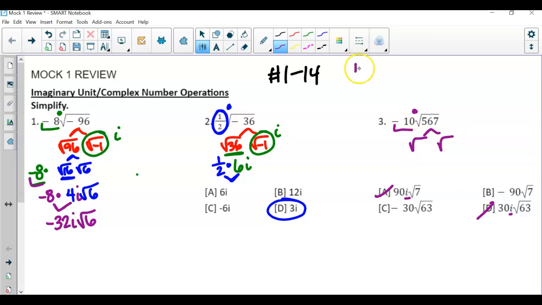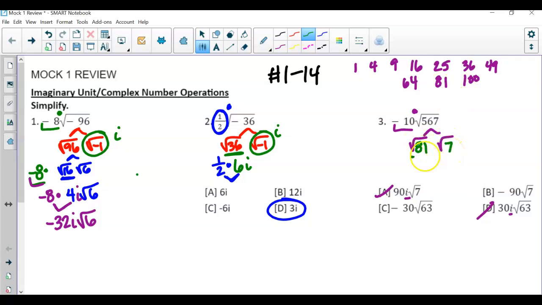So remember, perfect squares are like 1, 4, 9, because that's 1 times 1, which is 1, 2 times 2, which is 4, 3 times 3 is 9, 4 times 4 is 16, 25 is 5 times 5, 36, 49, 64, right? That's 8 times 8, 9 times 9 is 81. I'll stop at 10 times 10, which is 100. So if I were to take 567 and divide that by 9, I get 63. However, I could still continue simplifying that. But if I were to take 81, 567 divided by 81 is 7.